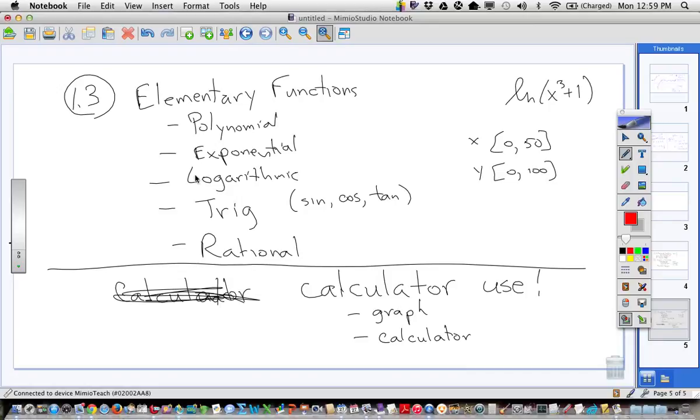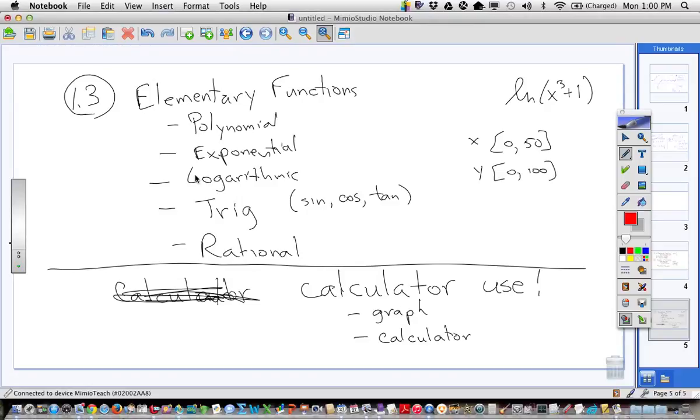So underneath here, I said you should be able to use your calculator at least to put a graph on there and set a window. I don't know how much calculator part you'll really need to do. I don't think there'll be a lot of calculating to do. Be able to draw a graph, be able to trace on a graph. Remember we talked about what if I give you a problem in context? After 10 days, how many people were sick? In that illness kind of problem we talked about. Or on what day were 1,000 people infected? That kind of thing. Be able to read that off of a graph by tracing around and so forth. Okay?